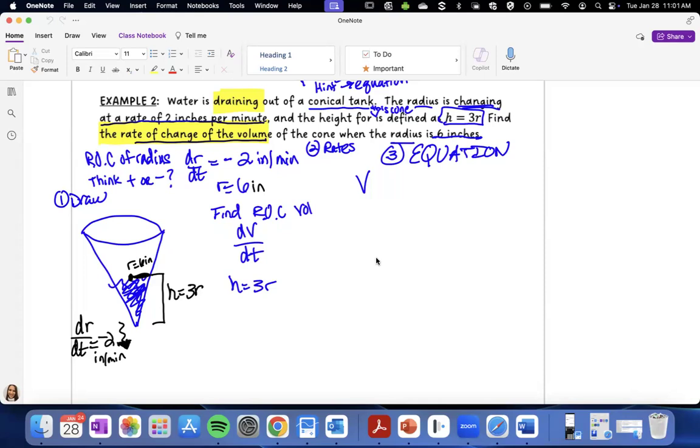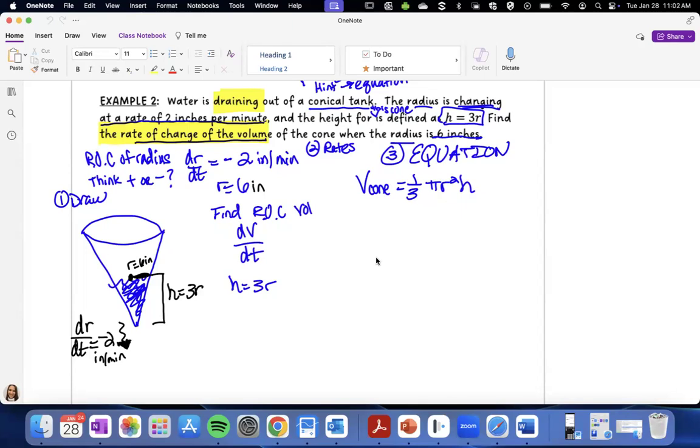So the volume of a cone is 1/3 pi r squared h. I saw different ways to think of it. If you think of a cylinder as like 3 cones, the volume of a cylinder is pi r squared h, so a cone is 1/3 of the volume of a cylinder, if you think of it that way. Anyway, that's the formula. Now do you see how all of these rates are going to be related in this equation? That's one of the harder parts. You have to pull that equation out of nowhere. So now that we have our equation, what do we do next?